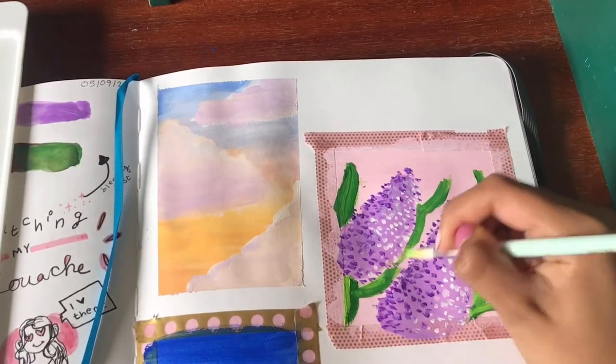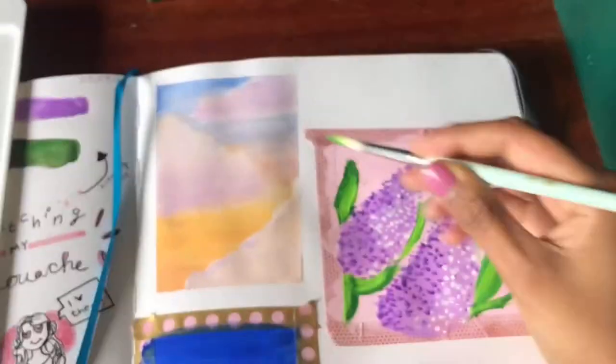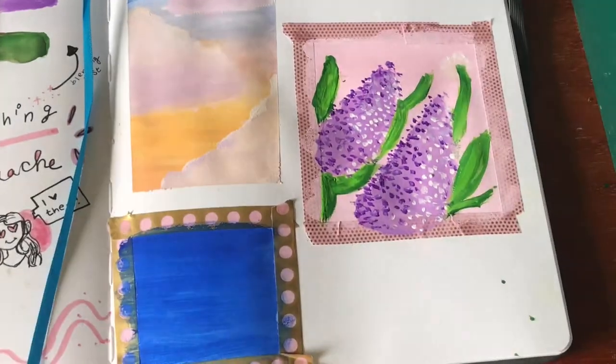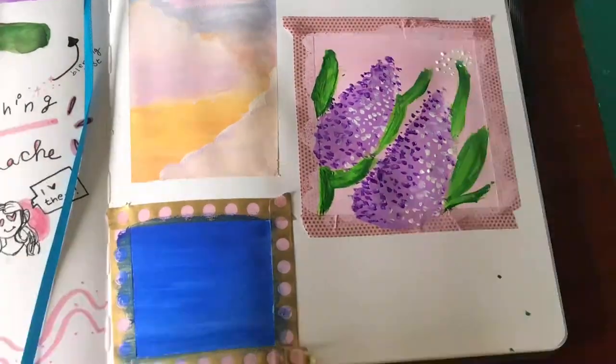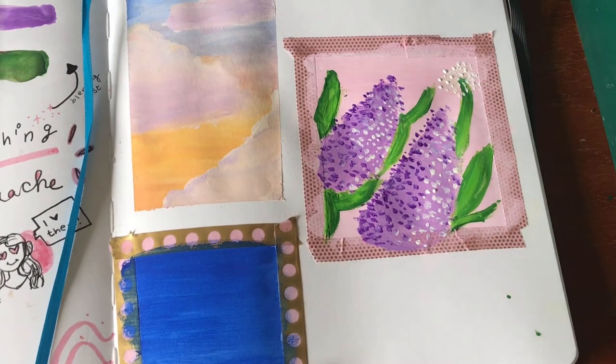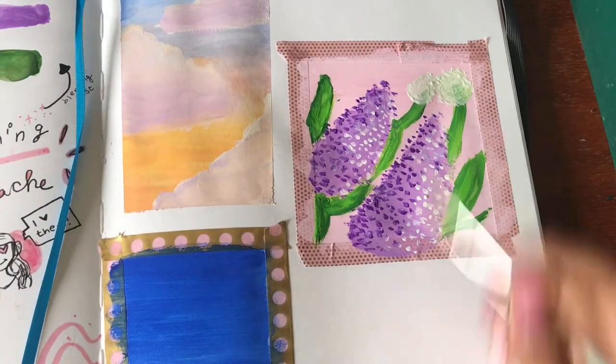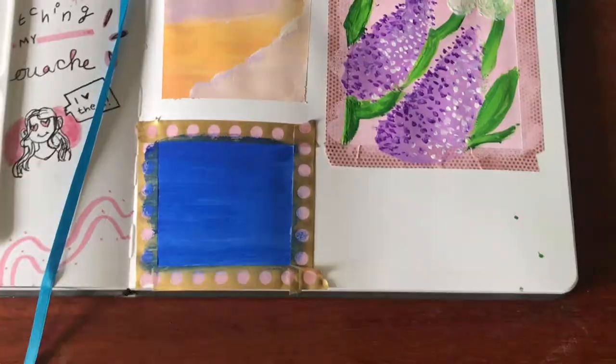One of my sketchbook goals was to continue painting, and I didn't think I would accomplish it because I never have motivation to work with acrylic paint, and whenever I do have motivation to work with watercolor, it doesn't turn out how I want it, but I think I may start painting more when I use gouache. Oh, and I added little white flowers next to the lavender to break up the pink background a little bit.